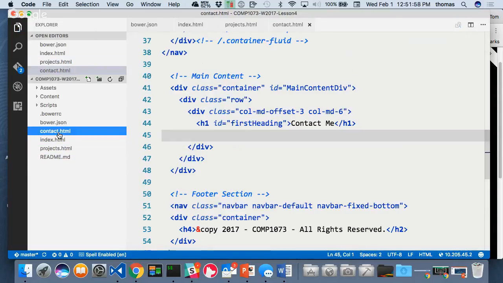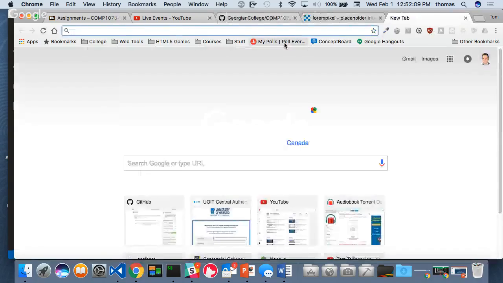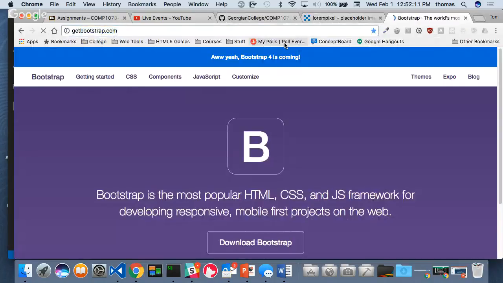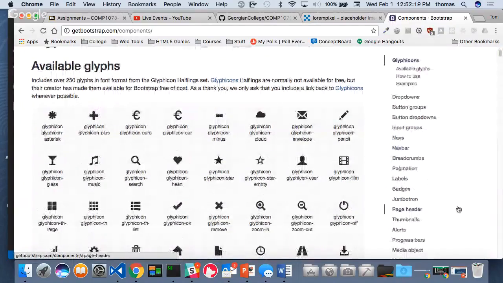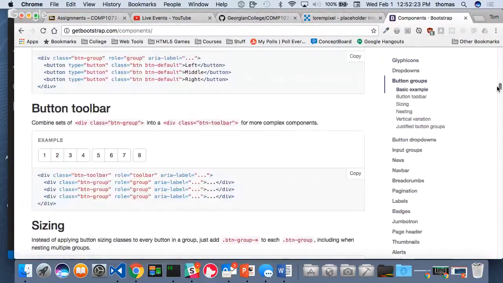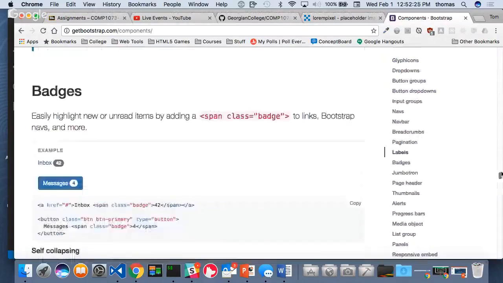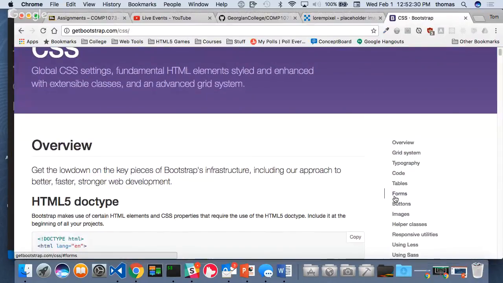My contact page, instead of just saying contact me, I want to put in here a form, right? And I don't want to just put any form. I want to find one that's compatible with Bootstrap. So I'm going to go to getbootstrap.com. And the great thing is they have components, right? And if I look to the right, they have all kinds of components that I can tap into that are ready to go. And they give you components about everything, different kinds of things you can do, right? Alerts and everything else. Where I really want to look is in CSS, where they have information about forms.